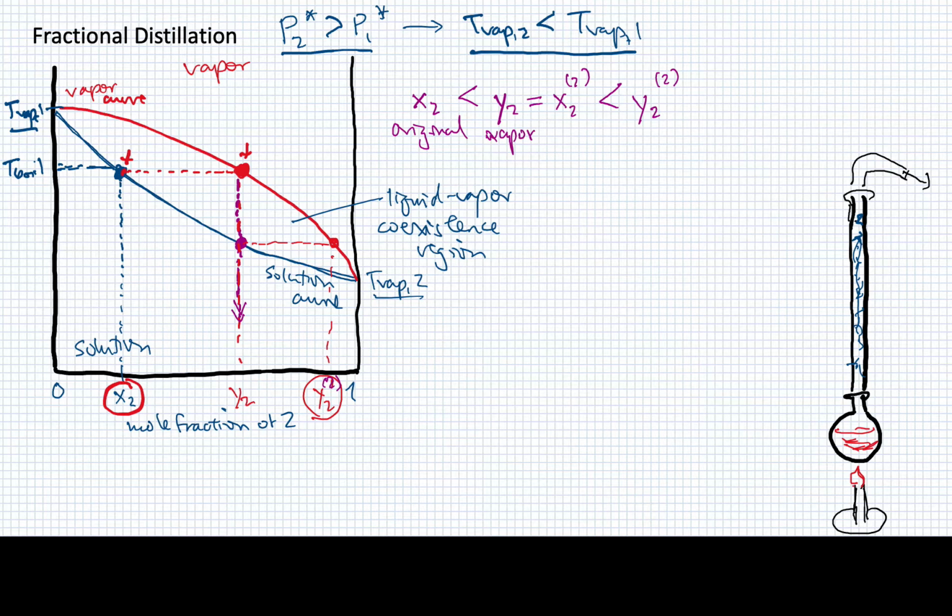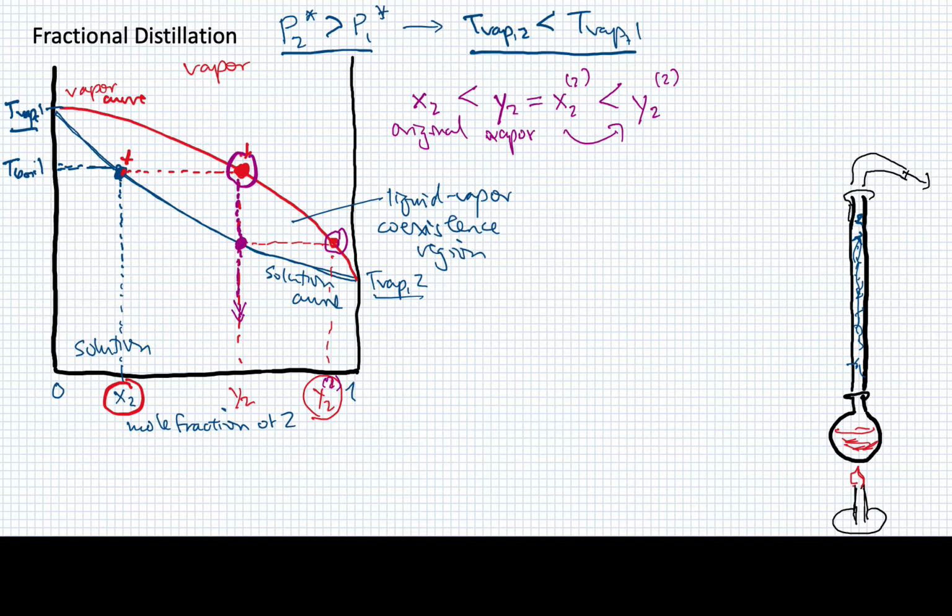All right, so as we move along, we are successively enriching the mole fraction of Y2 as we go. And this is the basic strategy behind fractional distillation. It's basically a series of steps where we capture the vapor phase from each step, reboil it, get a new vapor phase mole fraction, and each step along the way will enrich it farther and farther until we have essentially pure component 2 in the vapor phase. And if we play our cards right, we have pure component 1 in the liquid phase. But how can we do this?